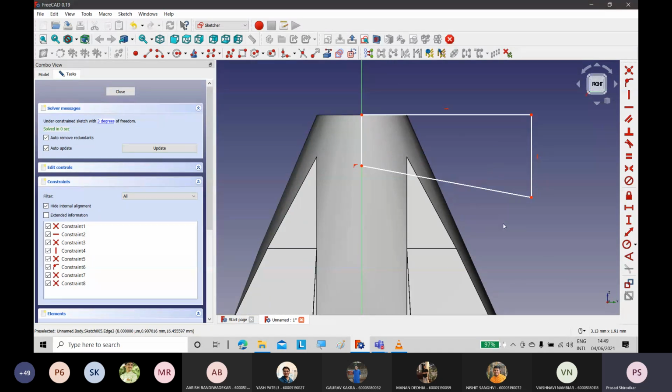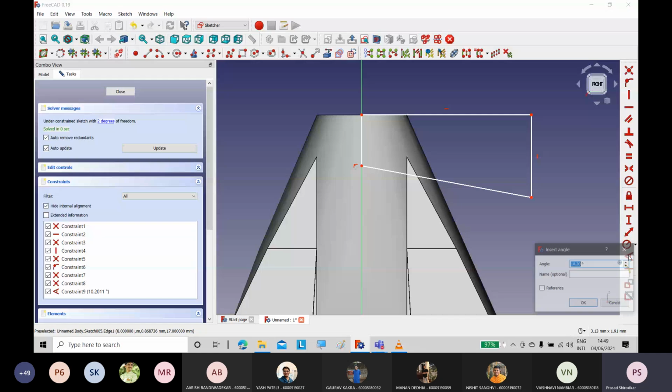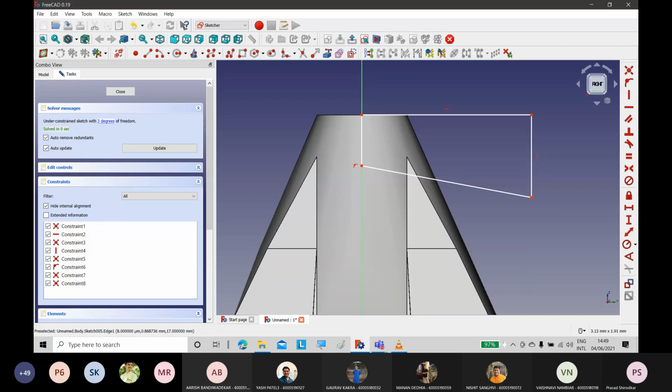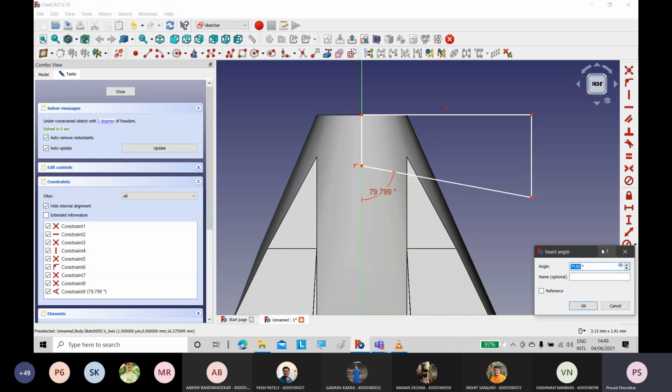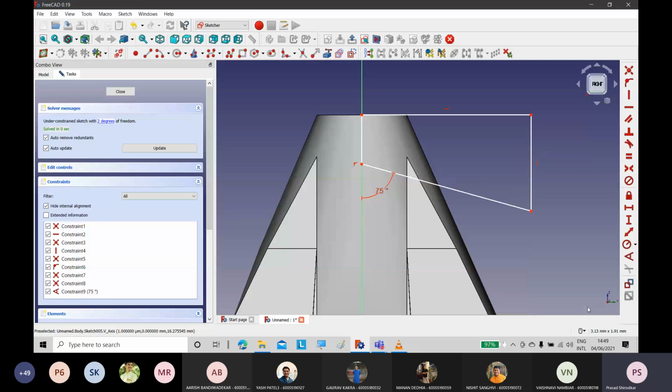And close this curve and make this angle 75 degrees. Not this one. Make this angle with the vertical as 75. Click OK.